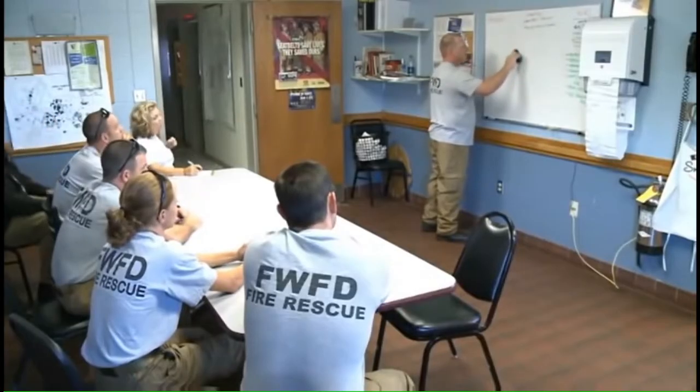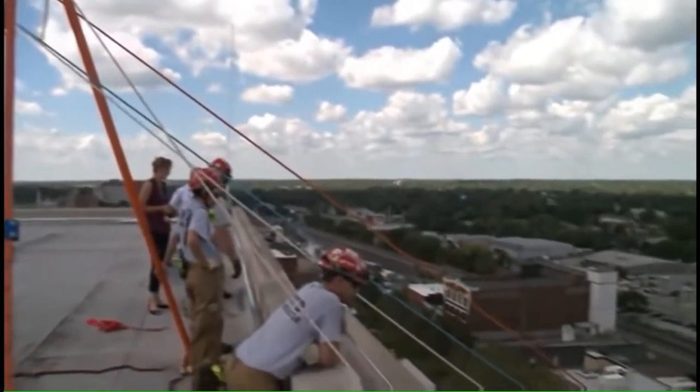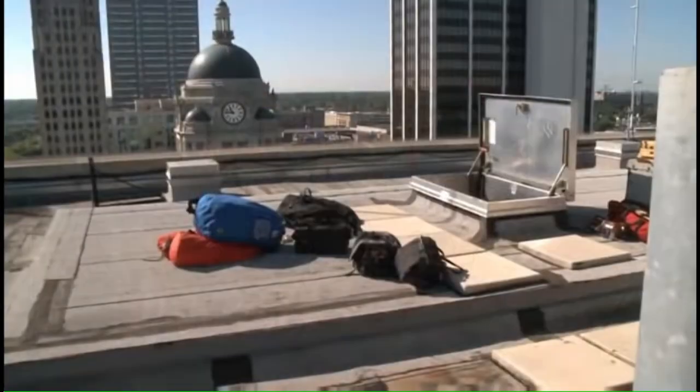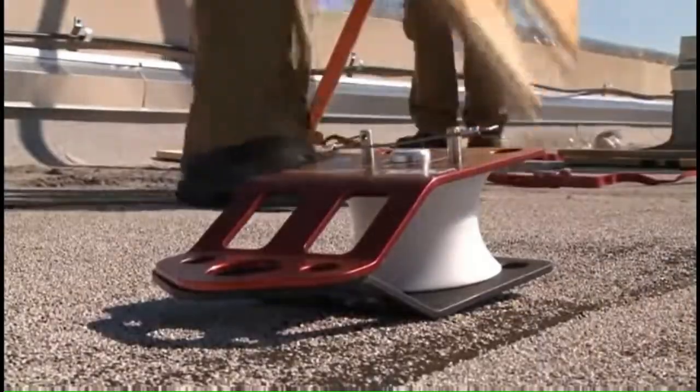It started with a briefing to review previous trainings and how to improve. We moved the tripod closer and we put it about 2 foot. For this exercise, the objective was to lower a patient in a basket from the top of the Rousseau Center to the roof of the parking garage. After hauling up all the equipment, we're running all the main and belay lines off of this giant leg. The setup begins.